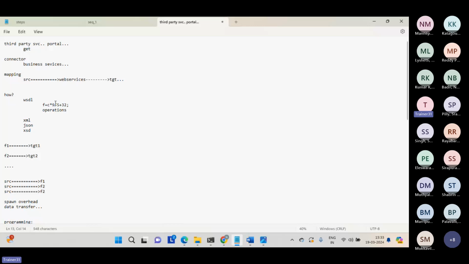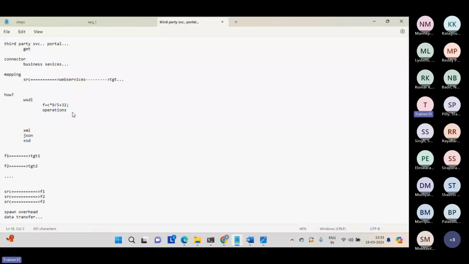So in this case, for a given Celsius value, we get the Fahrenheit value, assuming that this particular functionality was built as part of this portal application. So in this case, we supply this, we get this. And the operation is Celsius to Fahrenheit response. Yeah, that's the one thing.